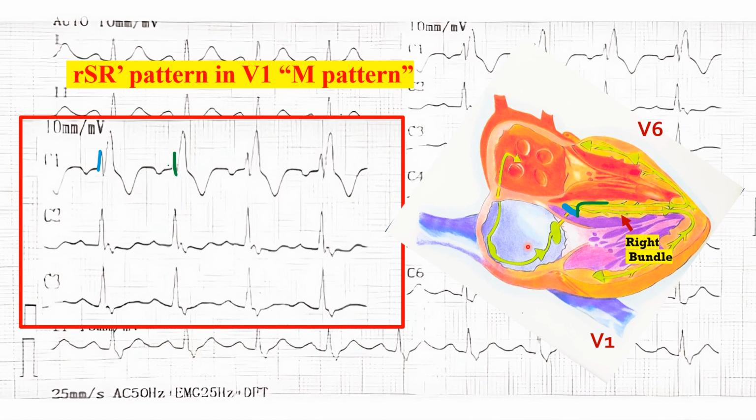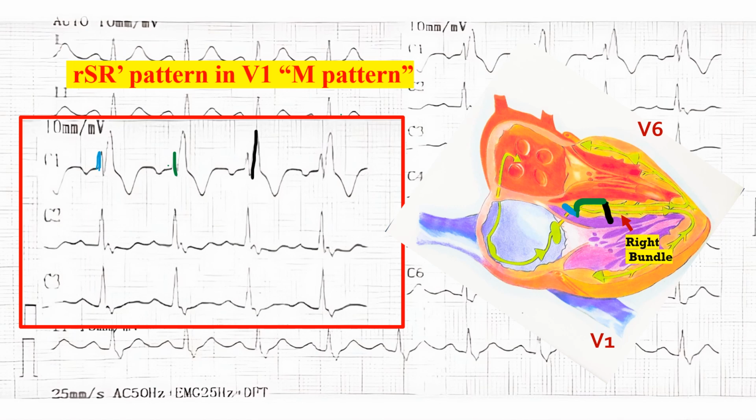Moving on, since this area is blocked and the conduction cannot go in this area up front at the same time along with the left bundle, what happens is that the left bundle depolarizes early. Now we can see that V1 is placed over here and the conduction is going away from V1, and that's why we can see over here, marked by the green line, the negativity in this ECG.